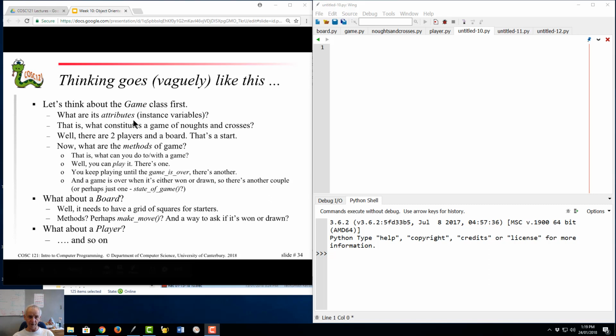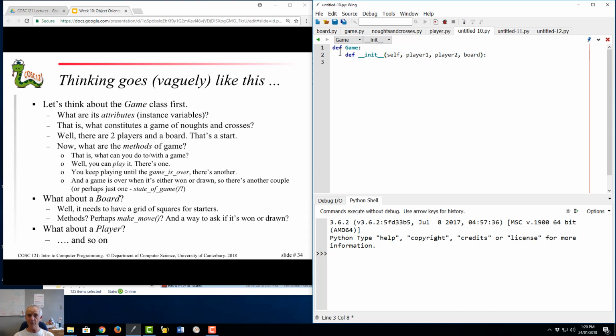Let's think about the game class. So what are the attributes of a game? Well, if you looked at the spec again, the article on tic-tac-toe, you'd discover, of course, that a game is played by 2 players. And so a game, in order to be played, has to have 2 players, and it has to have a board. So you could think that, okay, if I'm going to define this game class, and I'm going to give it an init method because every good house should have one, we're going to have some stuff in here, which is, at the very least, we're going to have 2 players, and we're going to have a board.